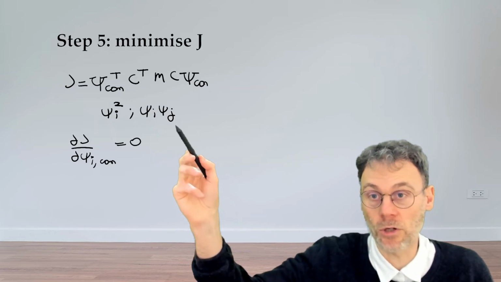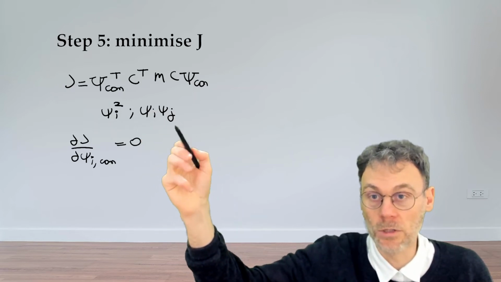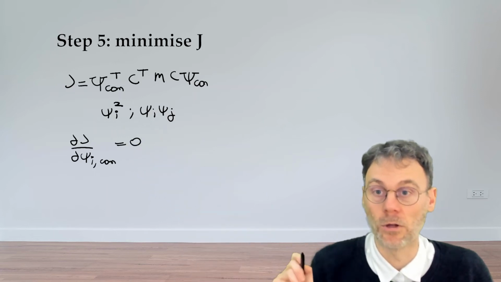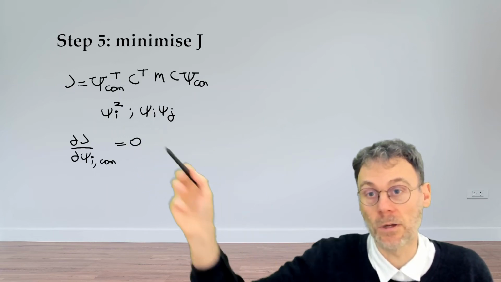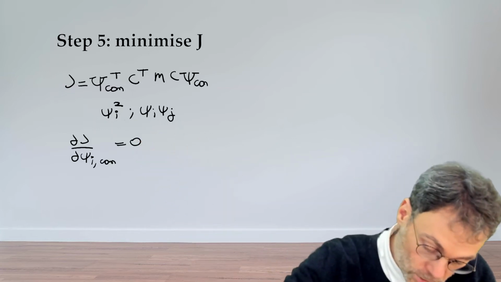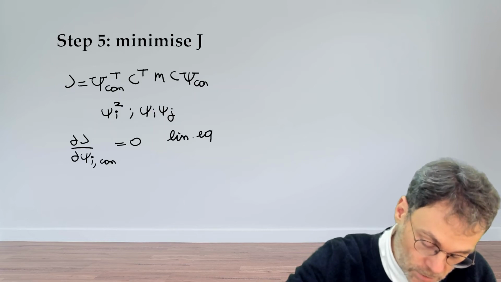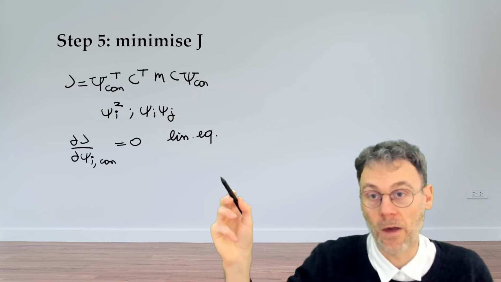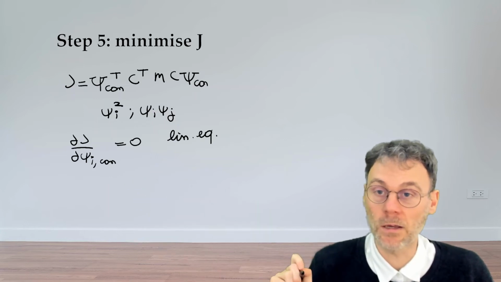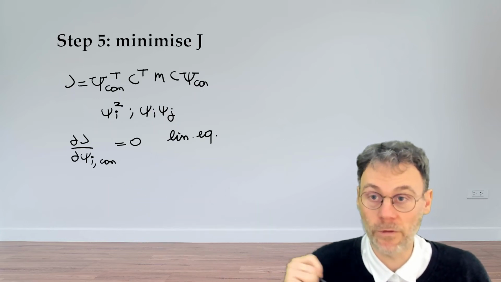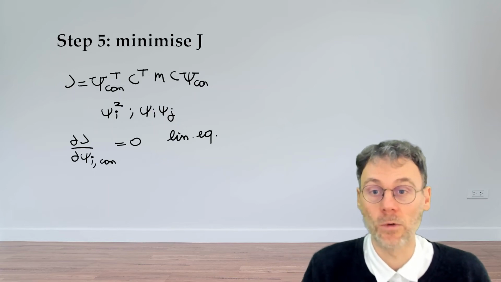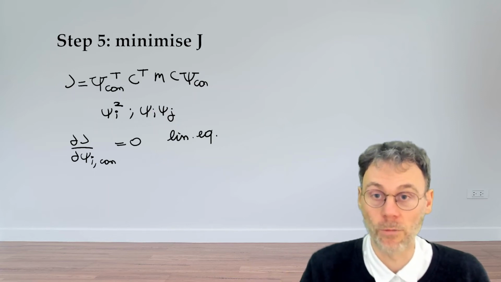Now, if you look at the structure that we have in terms of the unknowns, after we take the partial derivative with respect to a certain unknown here, it's easy to see because of this square here that we will end up with a linear equation. So that's good news. Linear equations are always fun. So we have a linear equation for each partial derivative that we take, and we take as many partial derivatives as we have unknowns. So at the end of the day, we have a system with a certain number of equations and a certain number of unknowns.